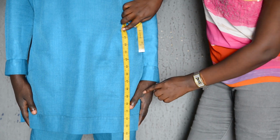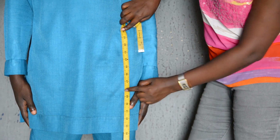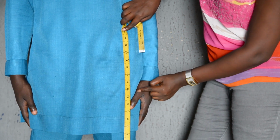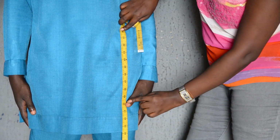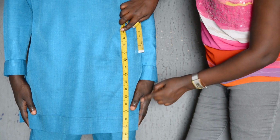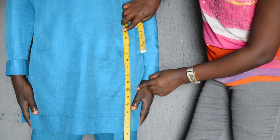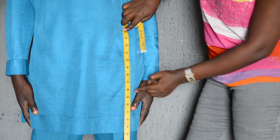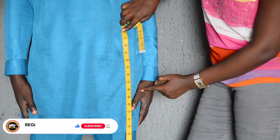For the standard measurement for the suit length, this usually falls on the thumb. That is the point where the thumb starts. You can see what I'm having here. Here is the thumb, this is the bone of the thumb, that is where the thumb starts. So that point is where the standard suit length stops. Here I have 28 inches for him.